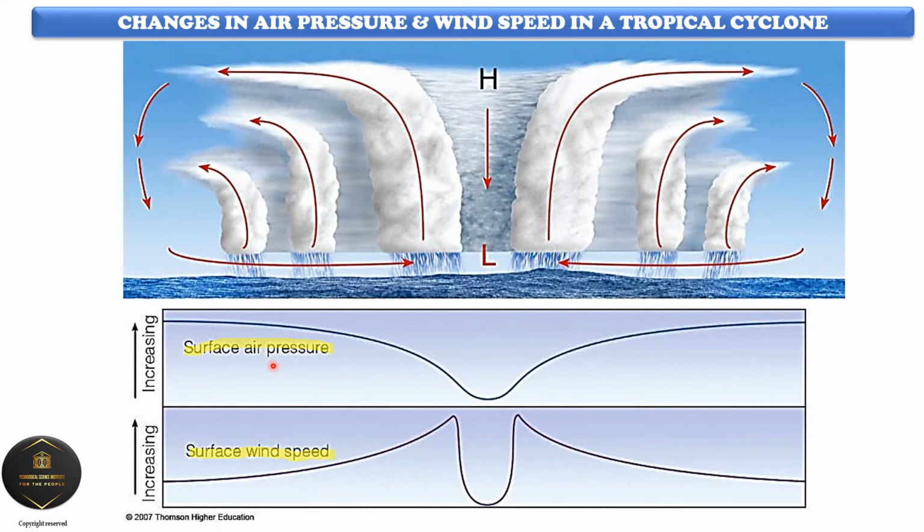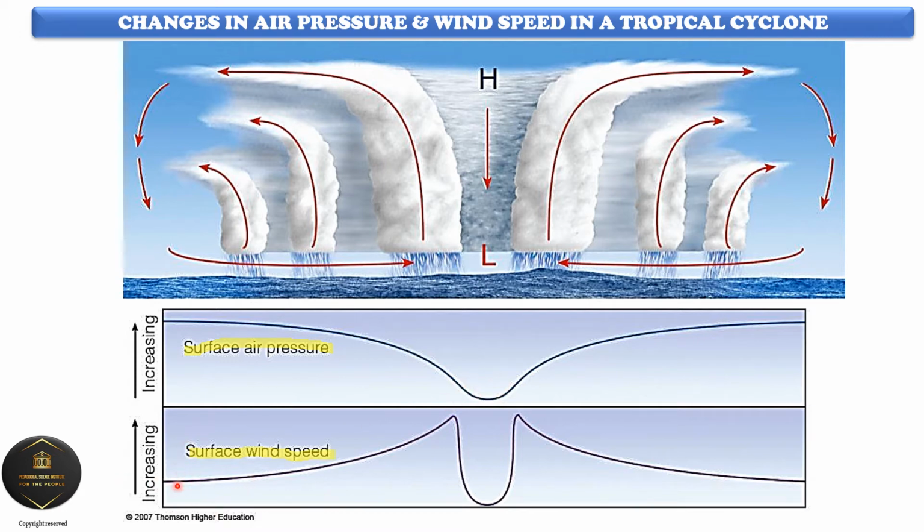If you look at the graph, it's showing us exactly that the pressure is increasing as you go out of the system. But we know that the opposite is also true. As you go into the system, the pressure is decreasing. So if you look at this graph, our air pressure is decreasing towards where the eye is, towards the center of the system. But now we notice that the opposite is happening with wind speed.